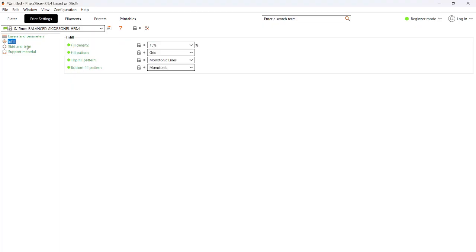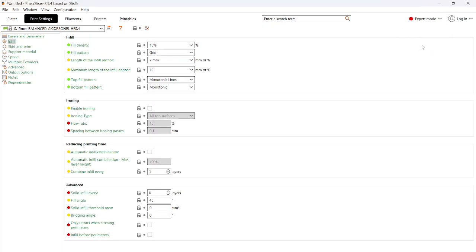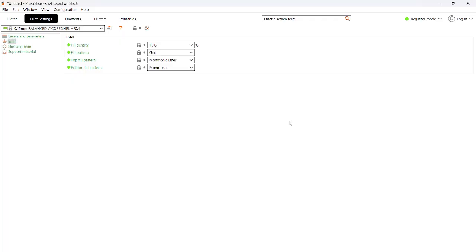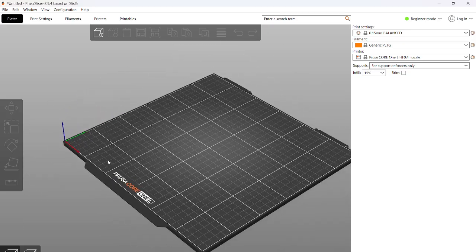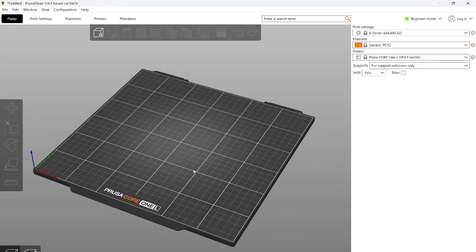If you wanted more parameters, if you're getting a little bit more advanced, you can change the modes, and then it'll add a lot more stuff that you can change. But we don't really need to for this assignment, so I'm just going to leave it nice and clean in this beginner mode here. To go back to your build plate, there's this platter on the top left, and then you're back here again. Yeah, that's basic navigation.